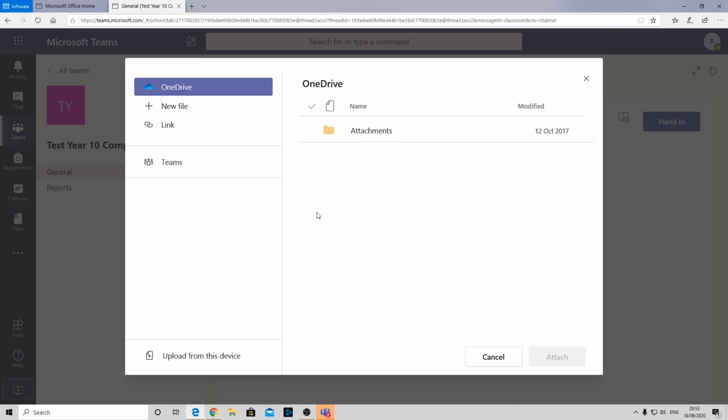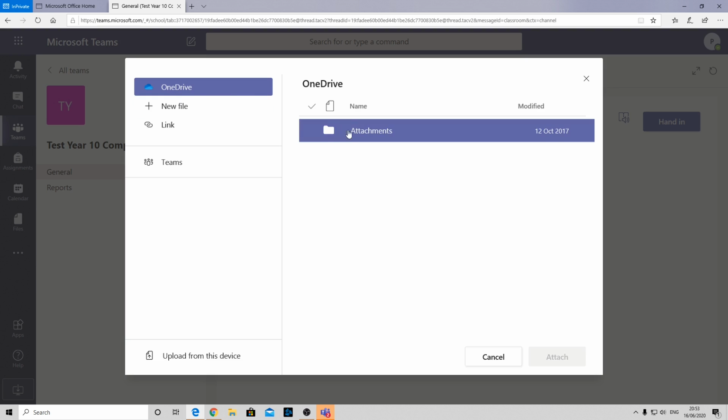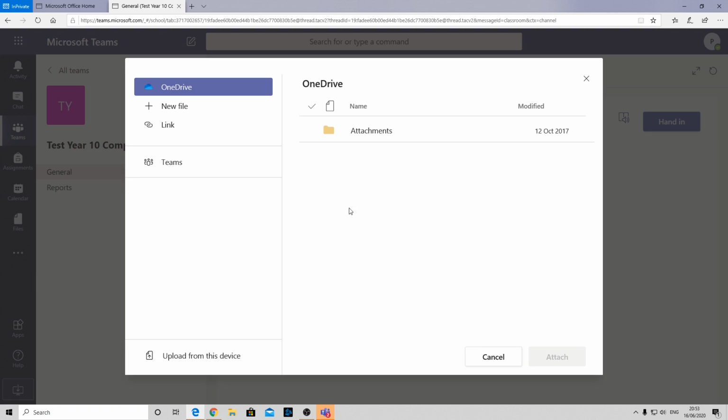They can either attach a file. So if you've given them a Word task sheet to complete, they can download it, complete it, and then resend. They can link it to one of, by default it's linked to their OneDrive, so the pupils will have all the things in their OneDrive. So if they've done it through OneDrive or uploaded it to OneDrive, they can use that and it'll create a link. They can also upload something, so they can upload their Word document.